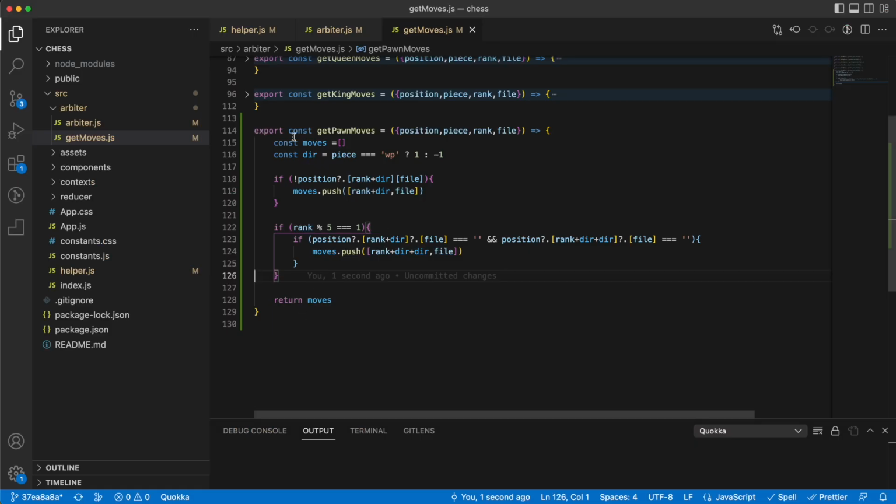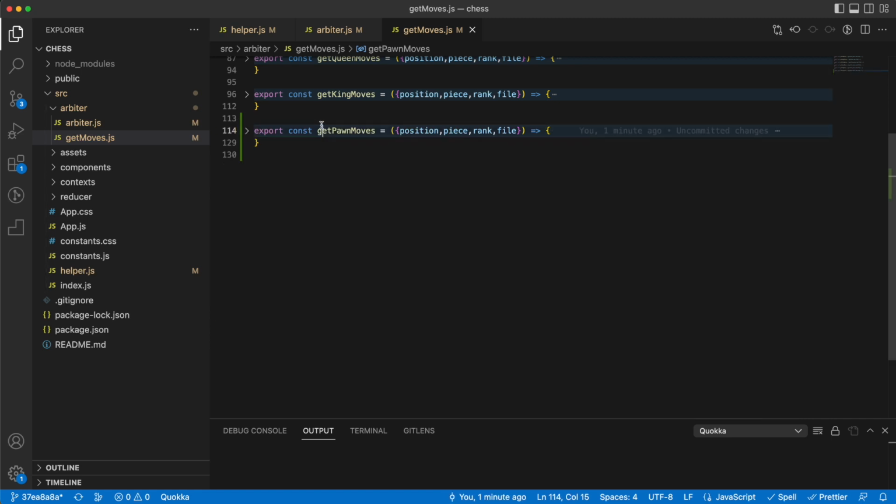Okay, so let's go and write that. I will write another function called get pawn captures so that it doesn't mess up with the movement here. It's getting the same thing.